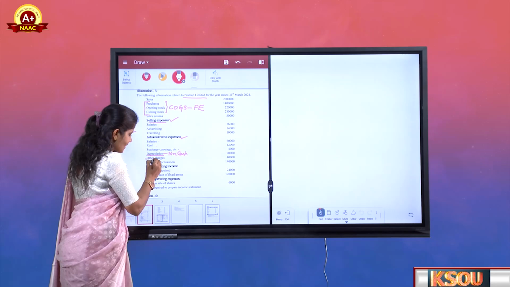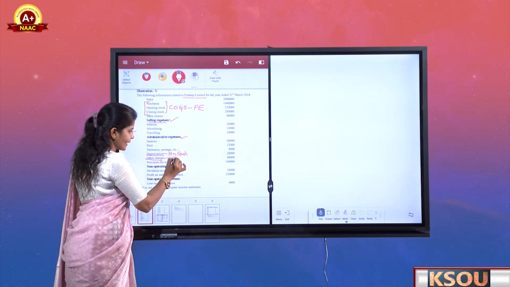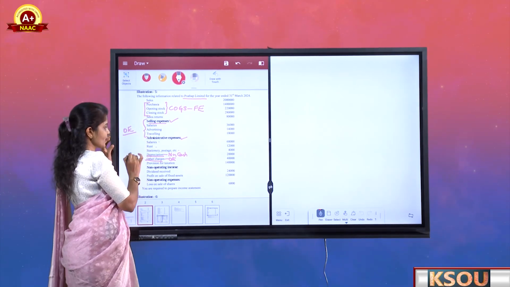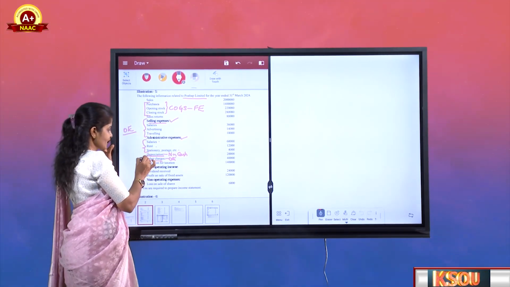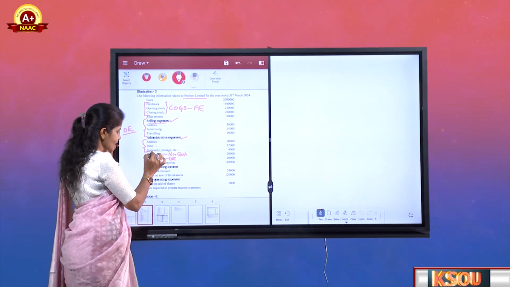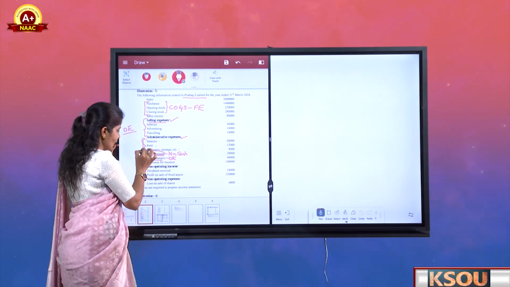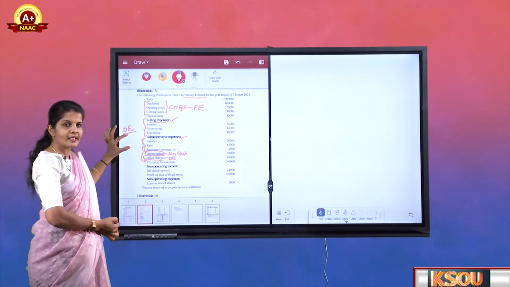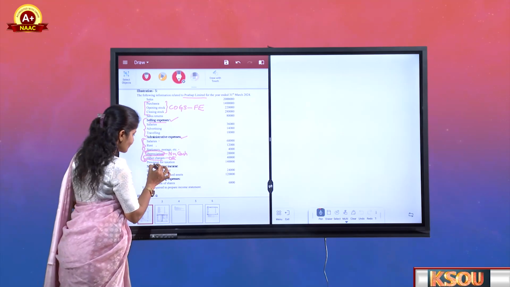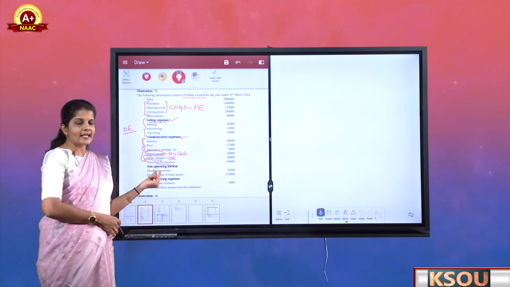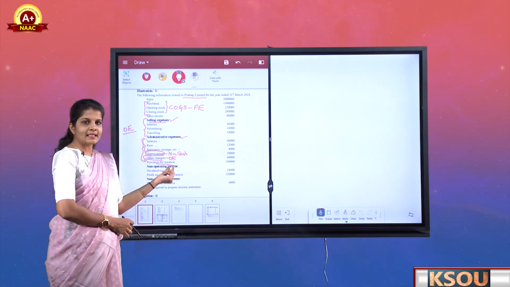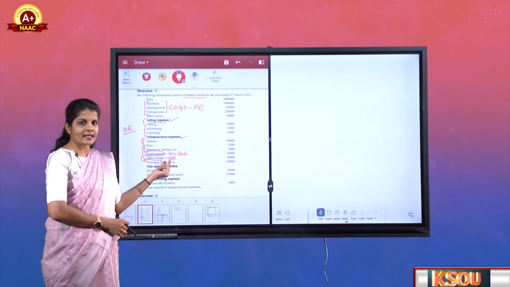And other charges, since other charges is also an operating expense. So that means what are the operating expenses here? Selling and distribution expenses. Then office and administrative expenses other than this depreciation. Other than depreciation, all other administrative expenses will be taken as operating expenses. Whereas here, look into the provision for taxation. This provision for taxation is also not an operating expense. This will be deducted after calculation of EBT, that is taxable profit.